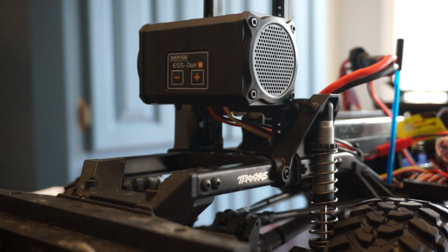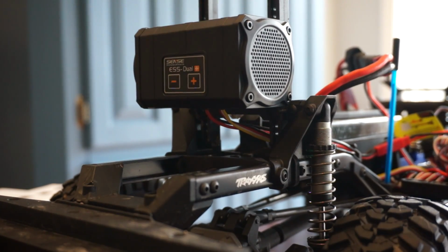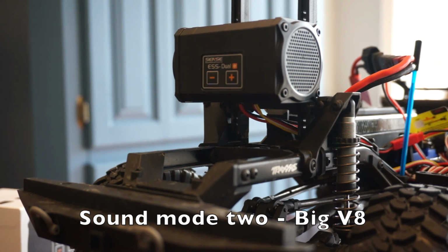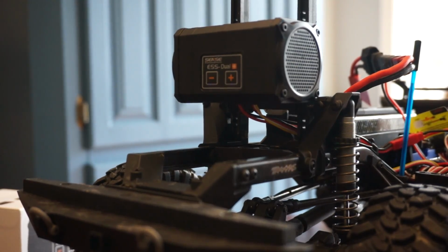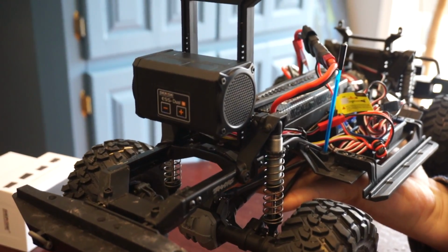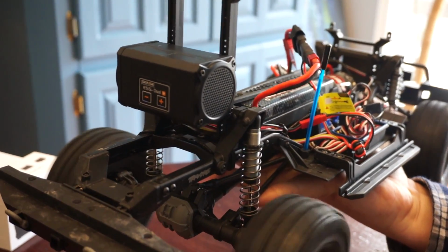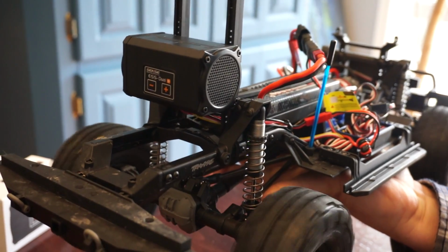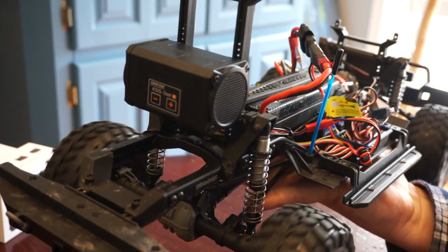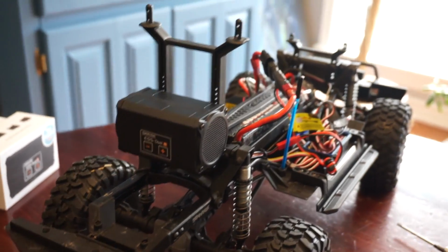There's a way to change what sound it's making too. How do we do that? In running mode, press and hold minus. Okay, that's mode 2. That sounds so good. Oh yeah, hold her up. Just crawl with it. That sounds mint. That does sound really good.